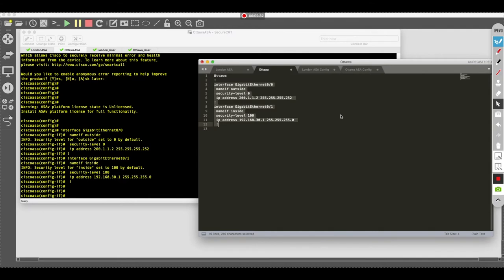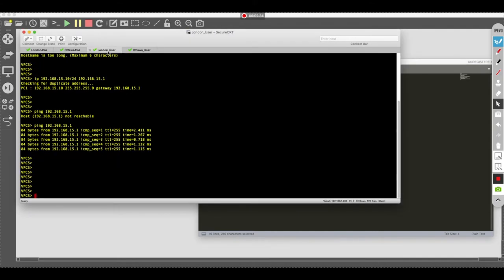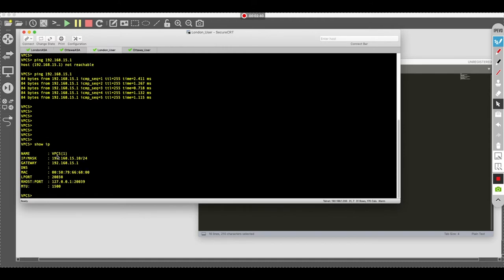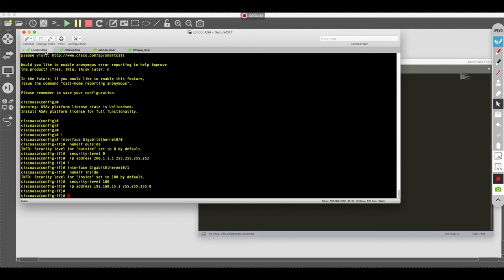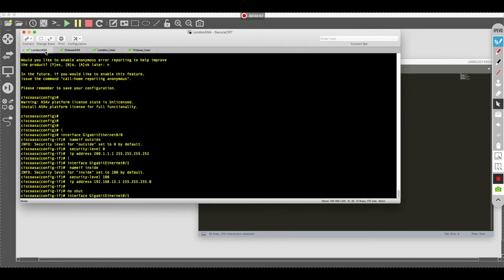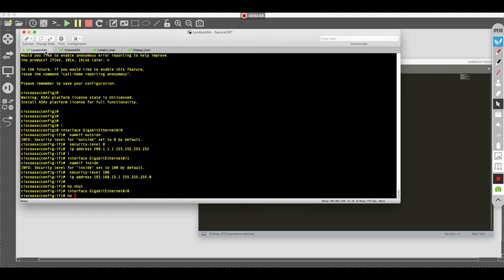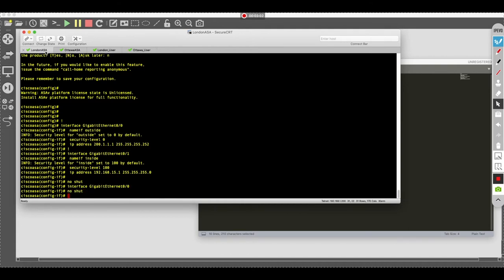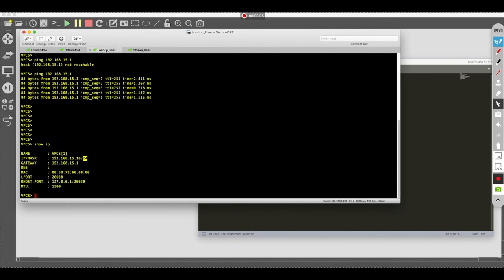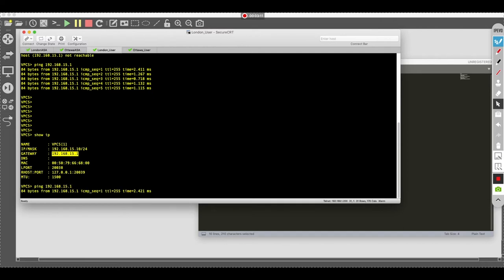All right. Once you have basic connectivity, the London user is already configured. I've already configured the London user. As you can see, he's already participating in the subnet 192.168.15 with an IP address of 10, it's a /24, and his default gateway is /15. Having said that, there is one thing I need to do here, which is a no shut of both the interfaces, which I know is not part of my configuration. So let's do a no shut here. It looks like both interfaces should be up. The London user should be able to ping its default gateway of 192.168.15. And as you can see, that works.